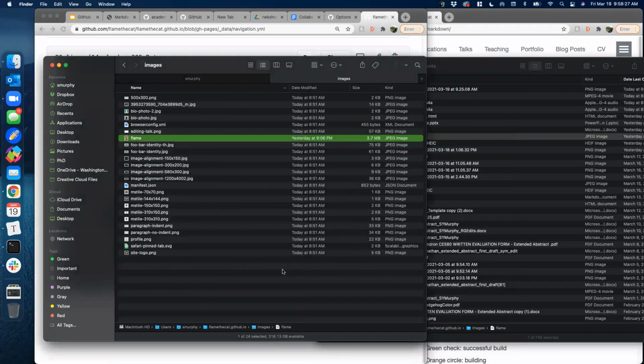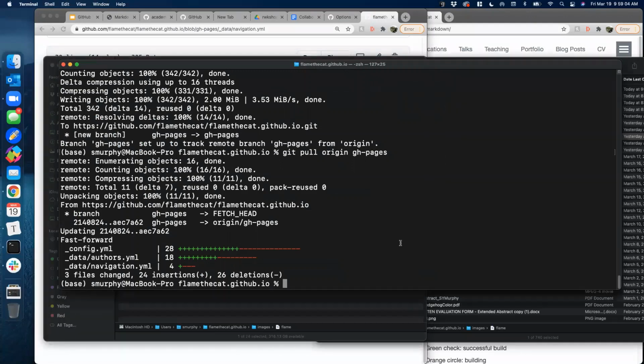This is probably how you work on your computer when you're not doing programming things, just drag and drop. So we'll be able to see in our images directory that we have added that image. Once we've added that image into this folder, we're going to push these changes. So we are effectively uploading this image to our website. So I'm going to go back to the terminal. And now I'm going to go through pushing.